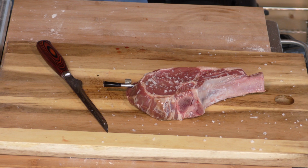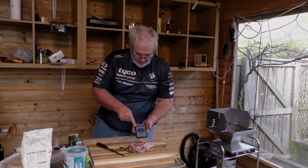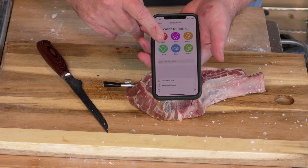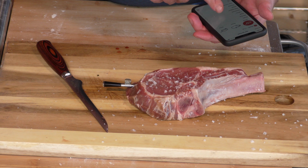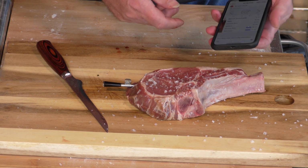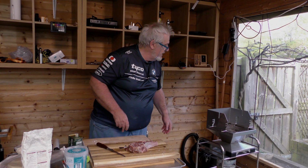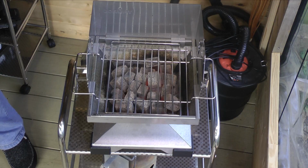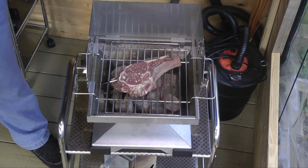Now what I'm going to do, I'm just going to use my phone for doing all of this. It is connected. Set up the cook. Can you see? No, you can't. Set up the cook. It's a steak, and it's going to be rare. So we're going to be looking for 52 degrees. And let's get it on to this amazing heat. I'm going to sear it and then raise it up. So are we ready? Let's cook.